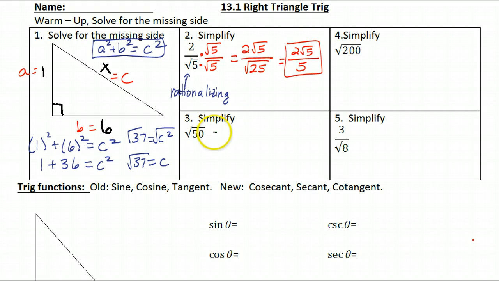Let's look at number 3. By the way, the shortcut for this is that you don't have to do that middle step if you understand what's going to go on there. All right, number 3. So the short way of doing this is, if you know a perfect square that divides into 50, I can rewrite the square root of 50 as the square root of 25 times the square root of 2, for example. 25 is called a perfect square because it's something that I know the whole number square root of, and so the square root of 50 reduces down to 5 square roots of 2.